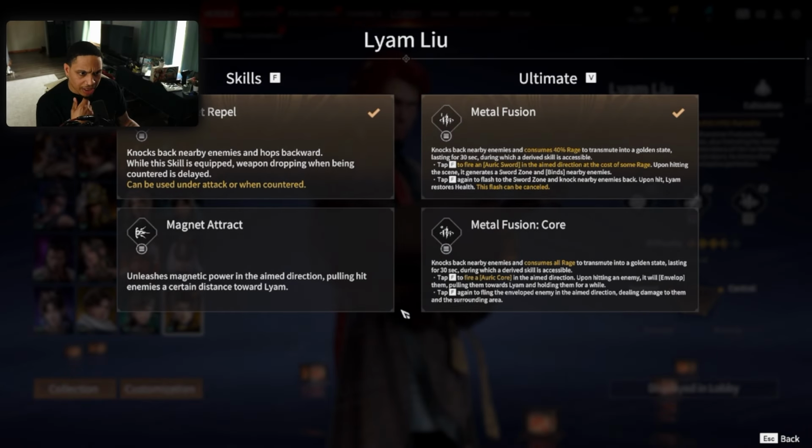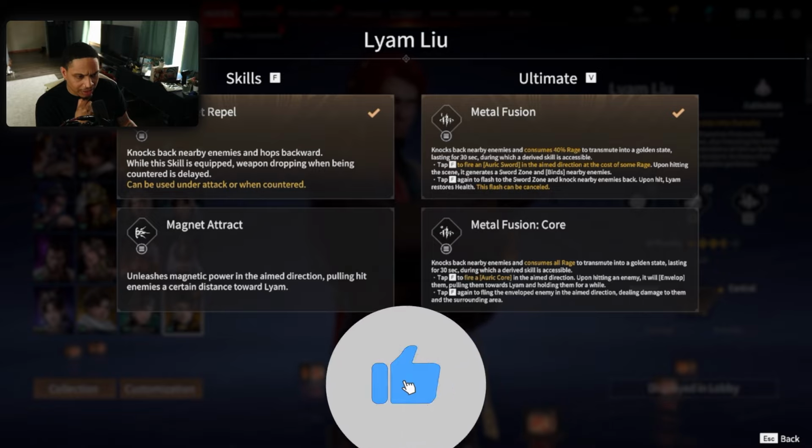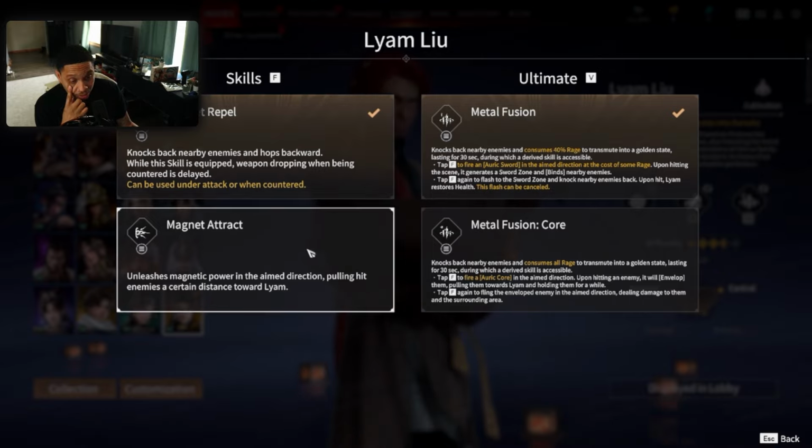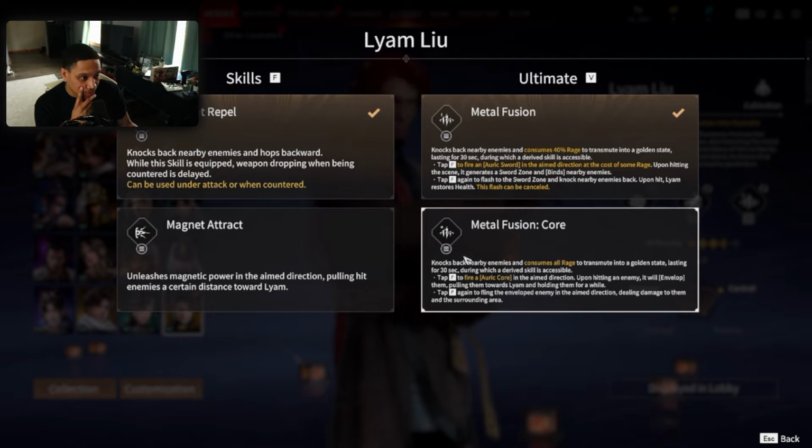So that's the magnet repel, which is knocking back nearby enemies. This one can be used while under attack or when countered, and I'm pretty sure that's the one I'm gonna like the most. But that magnetic pull might be one that I actually like too. Now this is where things get a little tricky.